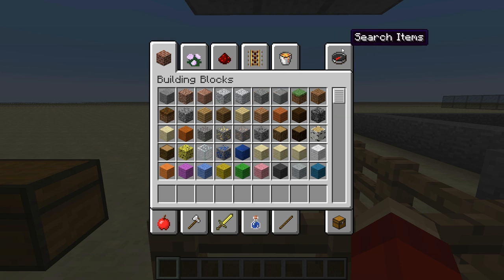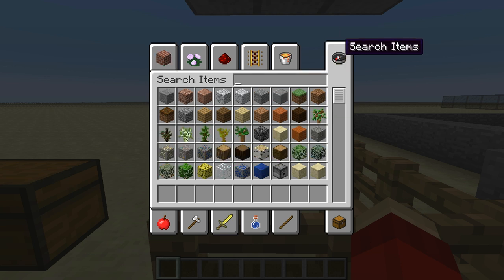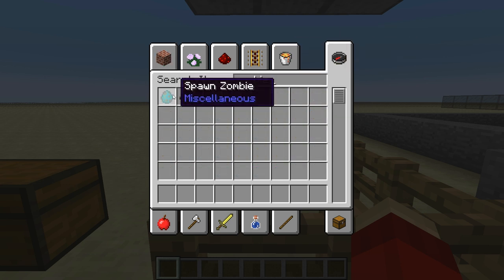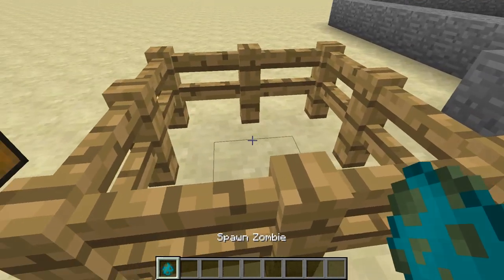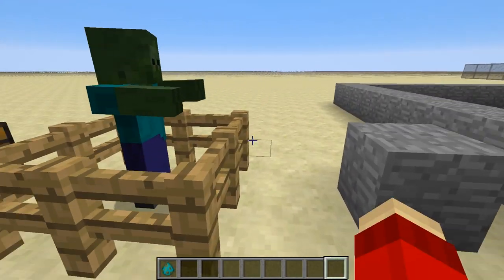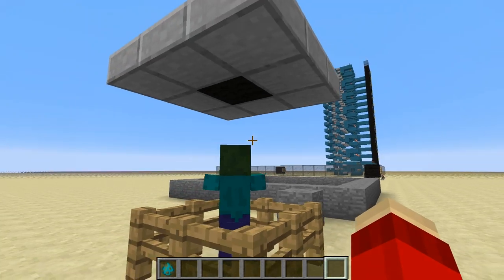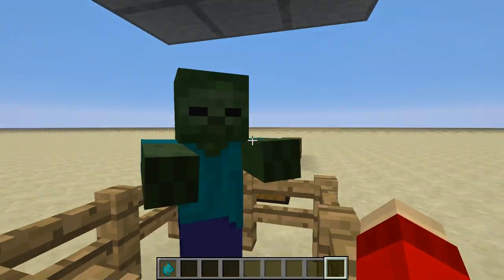And the next thing I want to mention is the dimensions of the player. I can't exactly spawn a player, but I can spawn a zombie, which has the same dimensions as a player, but he's just holding his arms out. So it's the best representation I could get you.